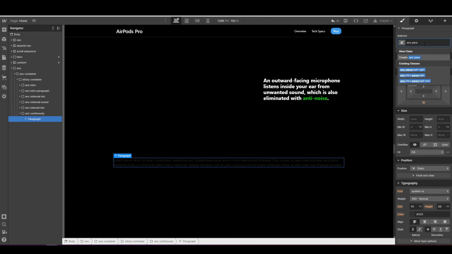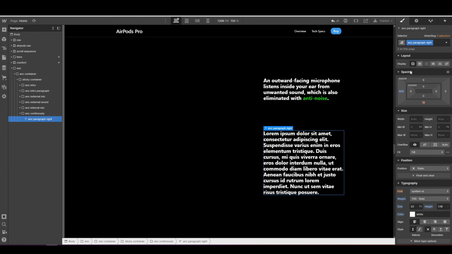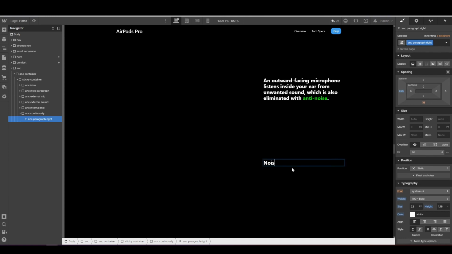Wait, we already have one here, and paragraph right. Okay, it's on the right, and all we need to do is just write it down because they have the same class and the same values.